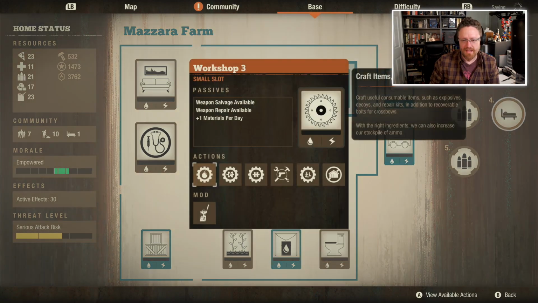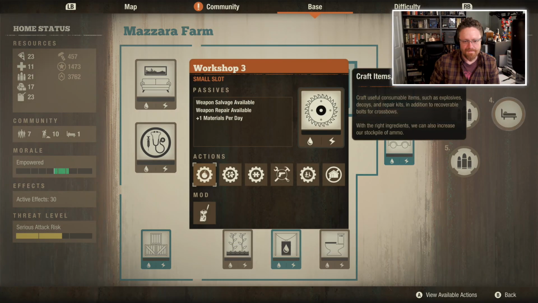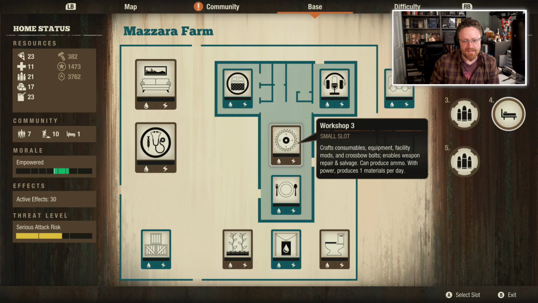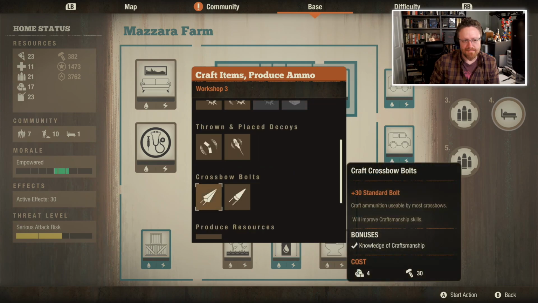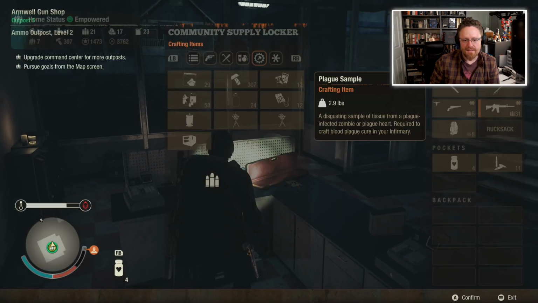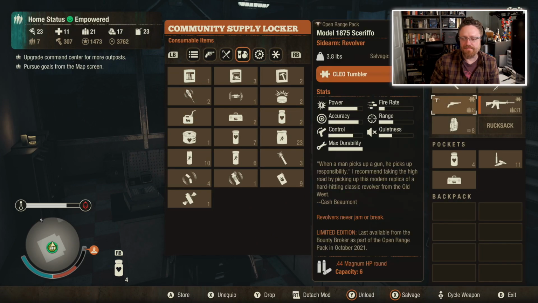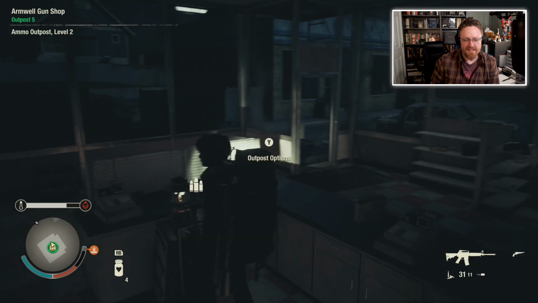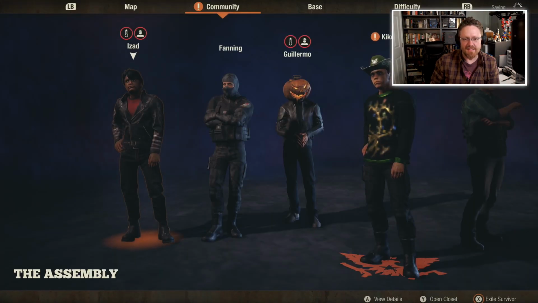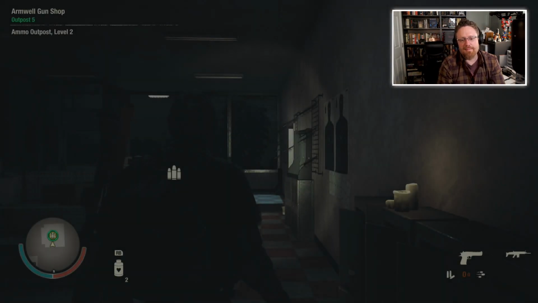Okay, so we need some toolkits. Let's just make a couple of these, actually. So I'll make one more. And then let's grab a toolkit out of here. Oh, actually, again, I was saying that I might switch characters because this guy's so infected. But who else do I have? Oh, there's Fanning. You know what? Fanning has just recovered from his injuries. Let's bring him in.